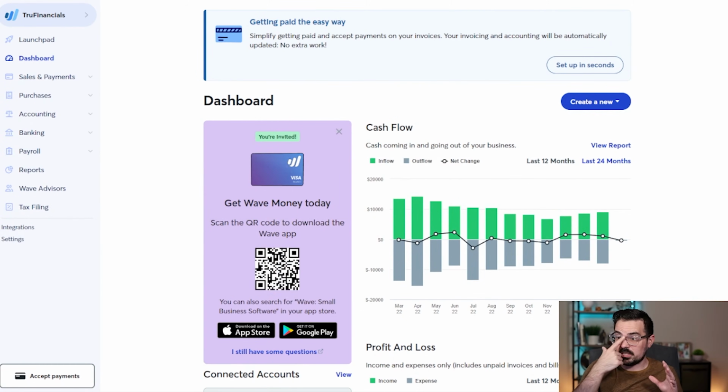So today I want to do a review on the Wave app accounting software. We're going to be breaking everything down and understanding what the app does and how it functions on the back end. Now we're going to hop over here on screen so you can see what it looks like, and I'm going to take you through the back end and do the review this way because I think it's going to be a nicer format so you can see the things that I'm talking about and the things that I've used. I'm not going to talk about everything that you're going to see on screen, but at least that way you can see the back end and how it works.